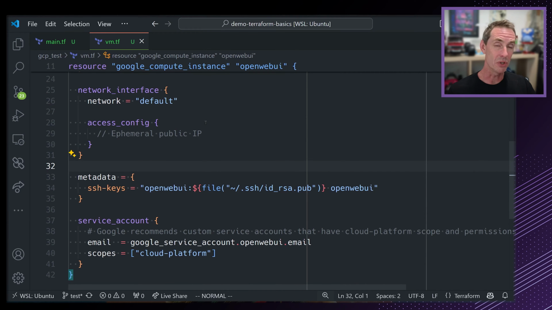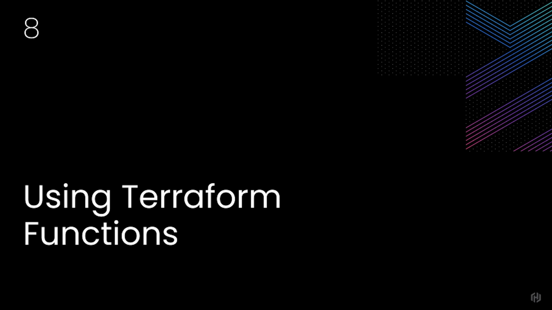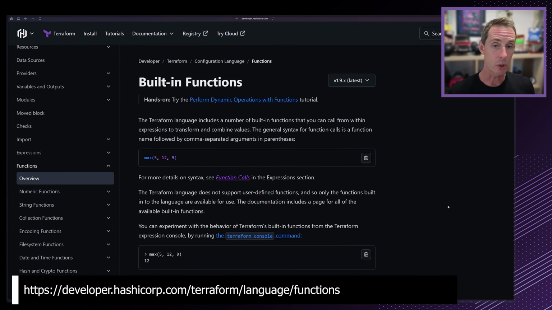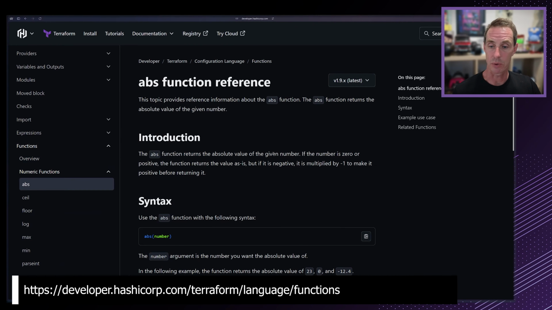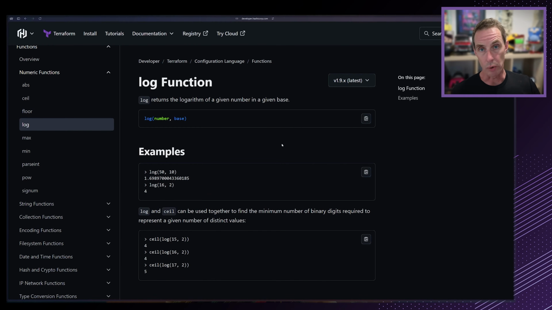Well, what we need to do is look at another little technique of Terraform, and these are functions. Let's have a look at functions. Terraform's got a huge number of functions. You can do things like get the maximum value of a list of integers. You've got other numeric functions, such as being able to get the absolute value, logarithmic values.